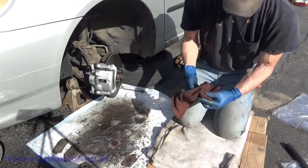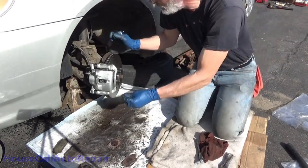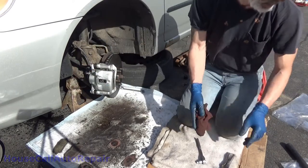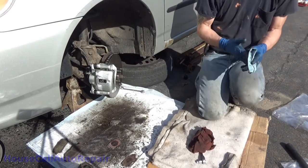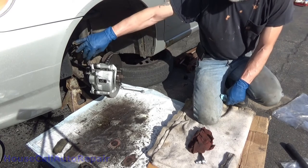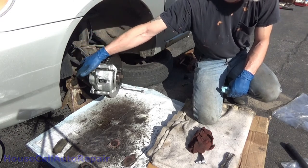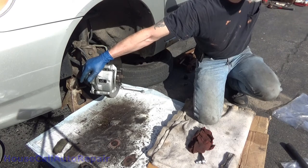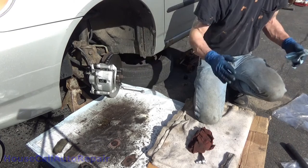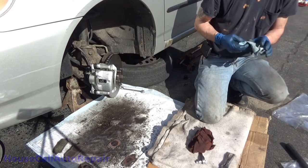Real light. Well, if the brakes are spongy, there's still more air in there. Exactly. But we don't need to do the bleeding because of the way that was set up. Because I pitched the line right here, so no air can get up into the system. I didn't disconnect this until after it was bolted in, so that immediately flow starts down through. And then by pushing the brake pedal down, I filled the caliper up, pushed the air out, tapping it, dislodging the bubbles, let the rest out, gravity bleed. And it drips fast enough that a gravity bleed will work really well.